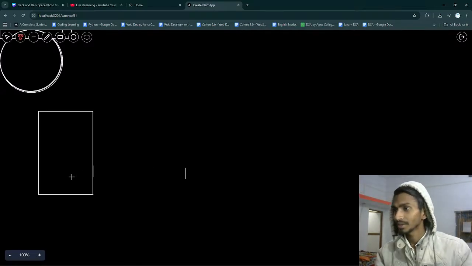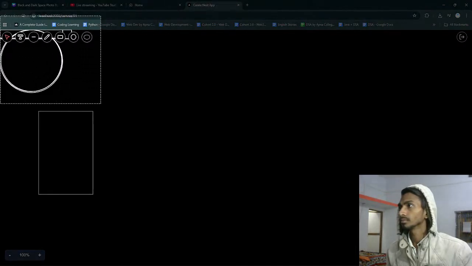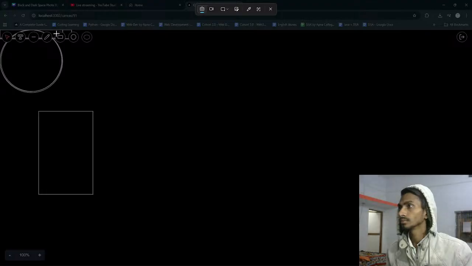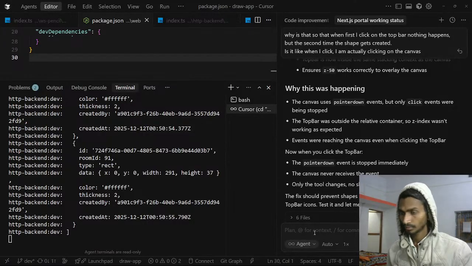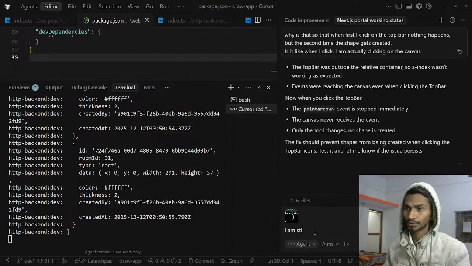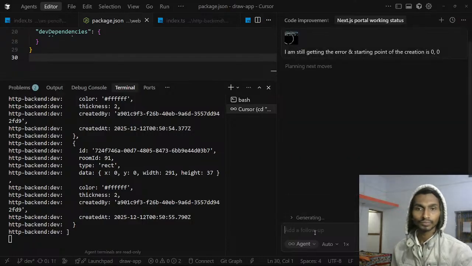Taking the help of AI limited, I meant to say. I am still getting the error, and the starting point of the creation is 0 0, something like that.